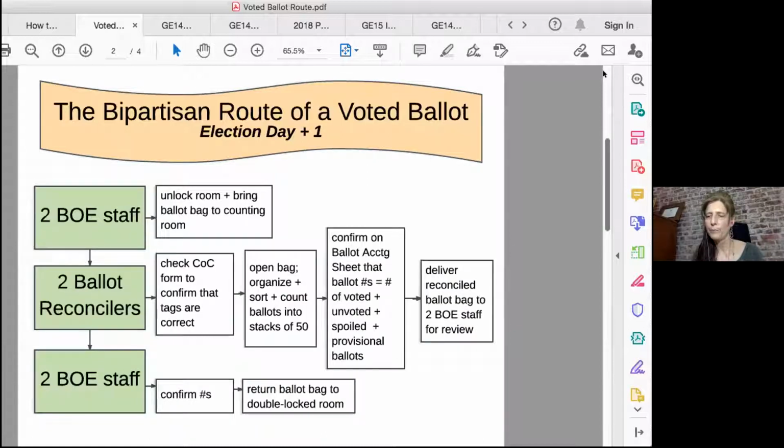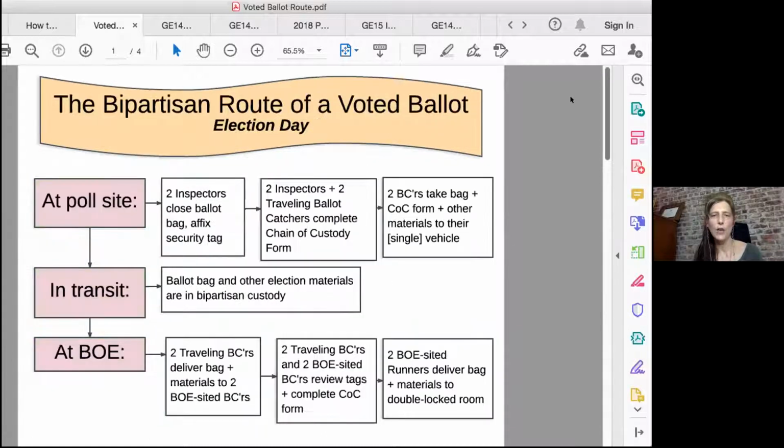And then I'm answering a question in the chat while she's doing that. We had some confusion about who "we" is when Virginia's talking about this. So Virginia was the Democratic Election Commissioner in Columbia County, New York for 11 years. And for 10 of those years, she oversaw full hand count audits. So that's what she's describing now, the process that was in place in Columbia County, New York.